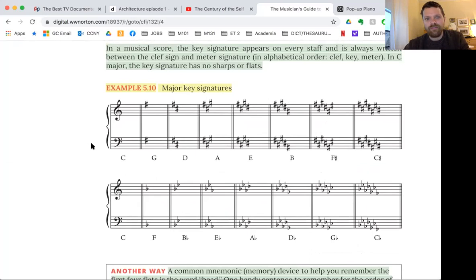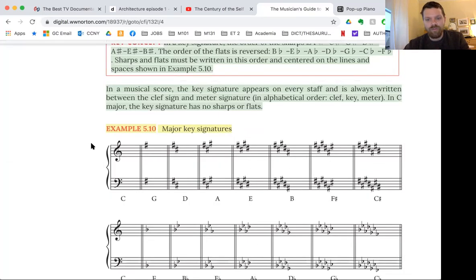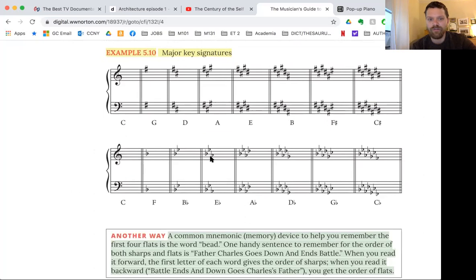So as that note points out, some major keys have key signatures with sharps. Some major keys have key signatures with flats, and only one key signature has neither, and that's C major, right? C major has no sharps, no flats, all white keys. That's why we use it so frequently as a kind of grounding mechanism, or the first thing to learn before you shoot off in other places, because it's simpler that way.